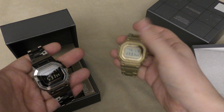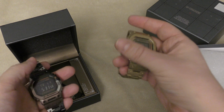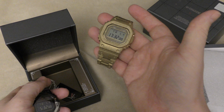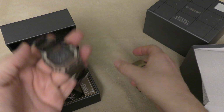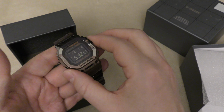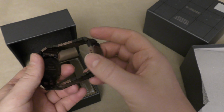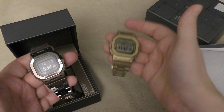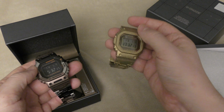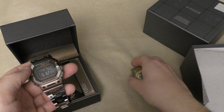This one is more special occasion, I guess, and wearing this for work can be a bit heavy after a full day. With this one, you're not going to get any fatigue. You could easily wear this the full day, that's fine. Whereas this one, it depends what job you're doing, obviously, but after a few hours, it's going to wear you down a little bit.